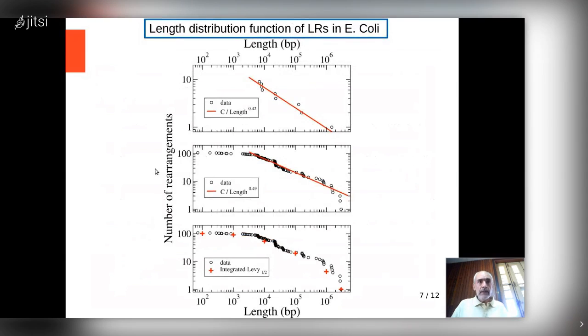Okay. The next figure corresponds to the length distribution function. This first upper panel corresponds to a particular population of the 12 populations followed in the long time evolution experiment with Escherichia coli. These results indicate that the tail of the distribution function shows a power-like dependence. The exponent is 0.42 in this case. The number of events is very small. It's not data with good statistics, but nevertheless, it can be fitted with a power-like dependence.